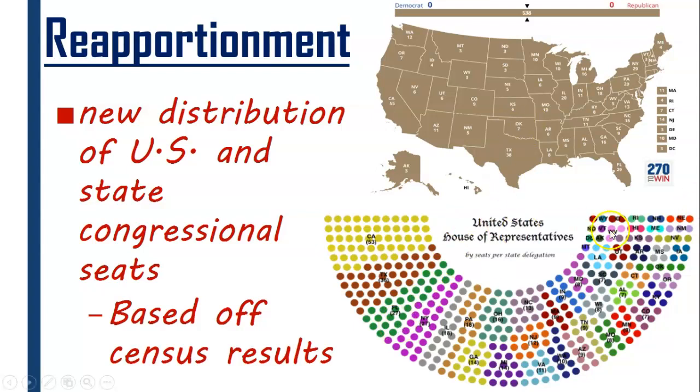And right here, you see the breakdown of the current House of Representatives. So California obviously has this big chunk at 53 members in the House of Reps, and then you go over here and there's states with only one member in the House of Reps because their population is so small, like South Dakota, North Dakota, Delaware, and so on.